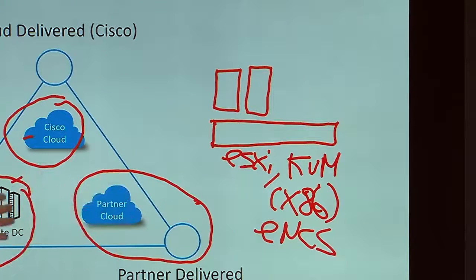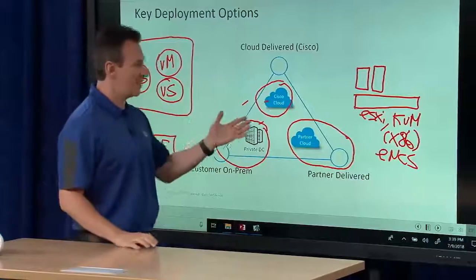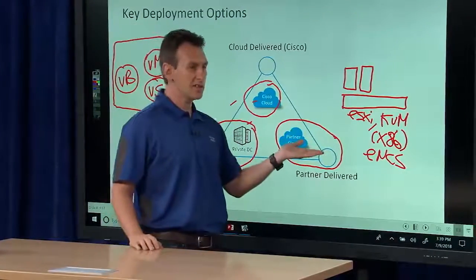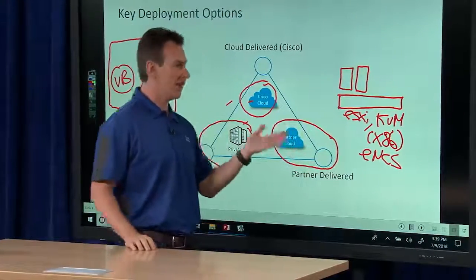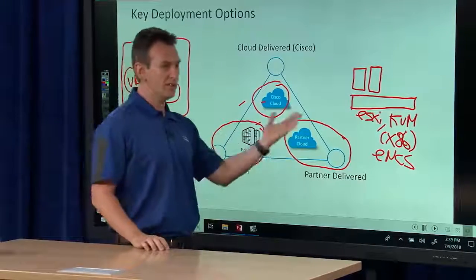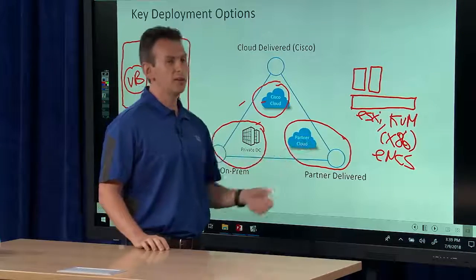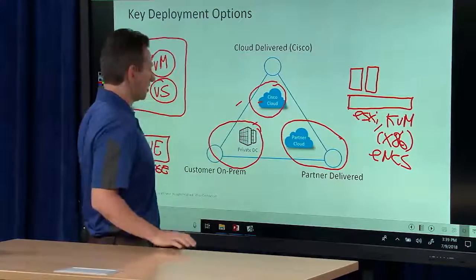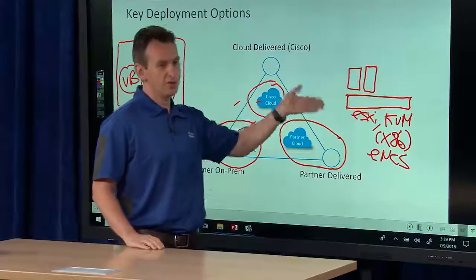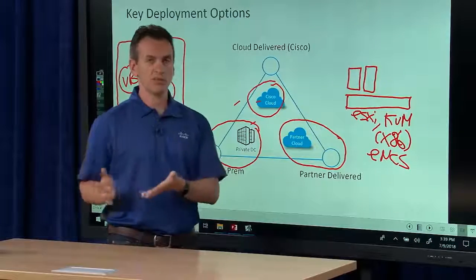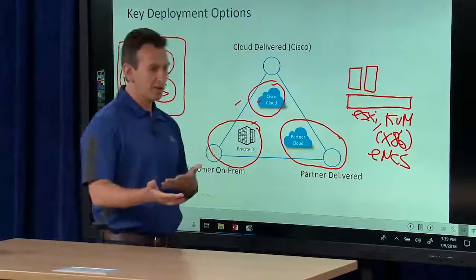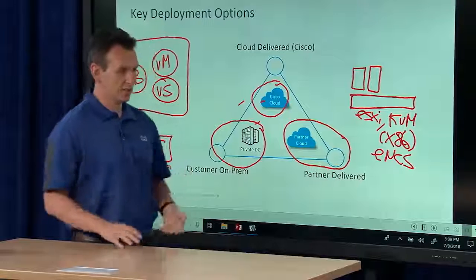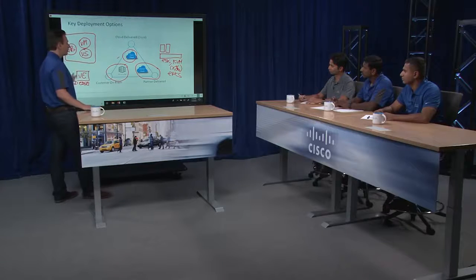Now, for the purposes of redundancy, most likely they will have more than one of those x86 machines in order to make sure that should something happen to that particular server, the system is resilient. The same goes if one vSmart controller is hosted on this server and the server goes down: we want to make sure that it fails over to the other controllers that would be hosted on other servers. So it's a good point.